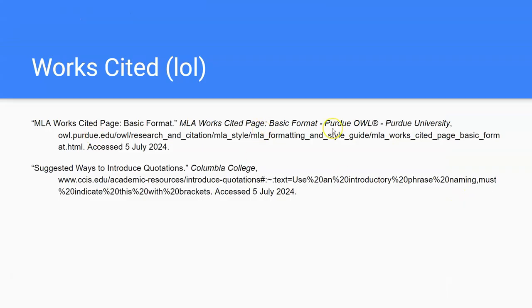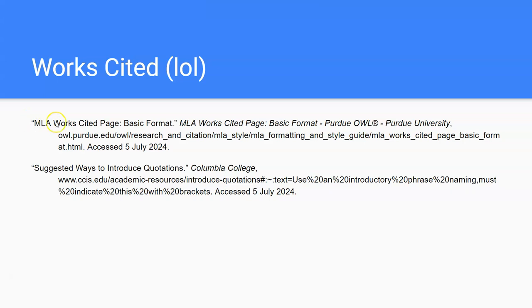Here's my example of a works cited because I use sources on this. You'll notice it's in alphabetical order, and neither had authors because they came from college websites, and usually college websites will not credit the person who wrote them, which I think is stupid. But that's my opinion. Purdue University has some great resources on works cited pages. I love them for MLA and APA formatting.